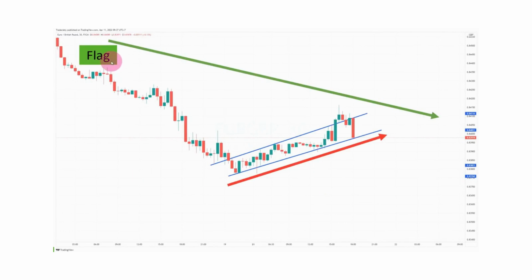Flags are a very classic pattern, but if you read any of the classic price action books or books about technical analysis, they often reference flags as one of the most profitable patterns. And flags are trend continuation patterns. So what you do is you look for the overall trend direction. So clearly we are coming here in a downtrend from the top left, and the market is moving lower. And as we have talked about in the past, trends just don't move in one single line to the target. They go back and forth. And the flag pattern is going to help us to get into trend trades. Maybe we have missed the initial move of the trend, or maybe we want to add to our existing position.